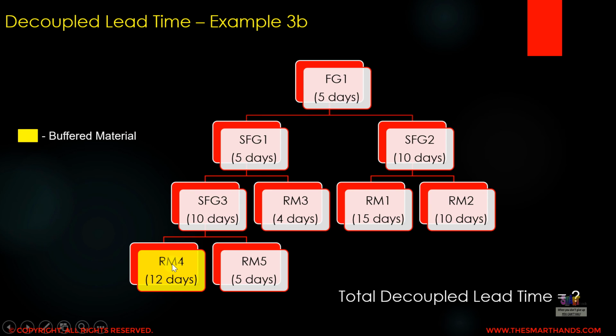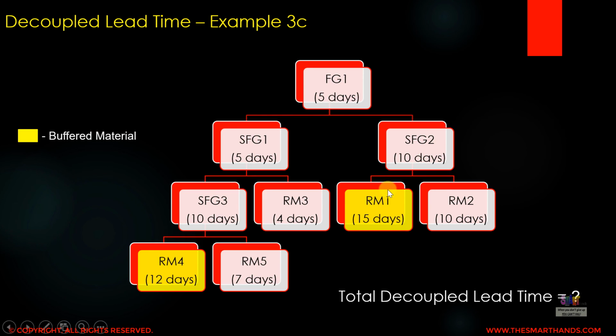Now decoupled lead time will be on left hand side. Now again system will be calculating decoupled lead time. So here you have 5 and 5, 10, and 10, 20, and 5, 25 on left hand side. Now on right hand side you got 5 and 10, 15, and 15, 30. Now the decoupled lead time on the right hand side is longer, which is 30 days now. So system will be now considering 30 days from the right hand side.